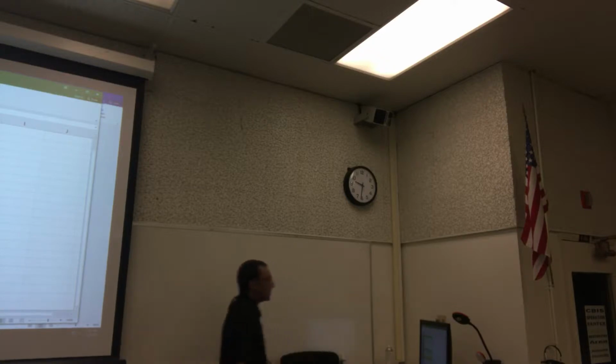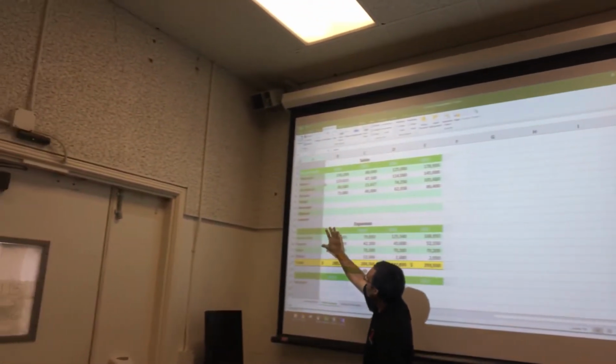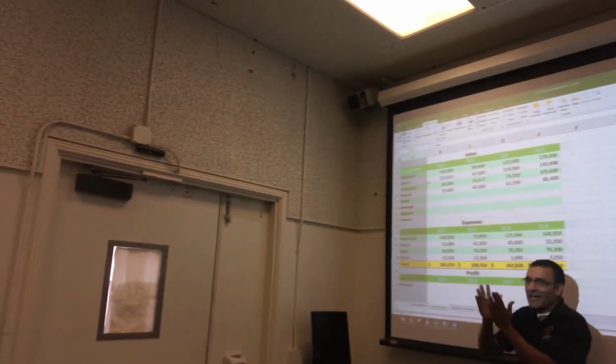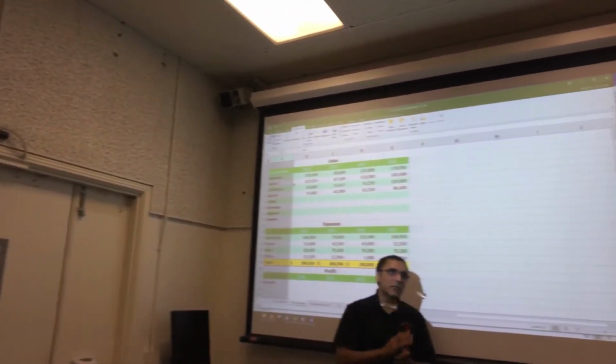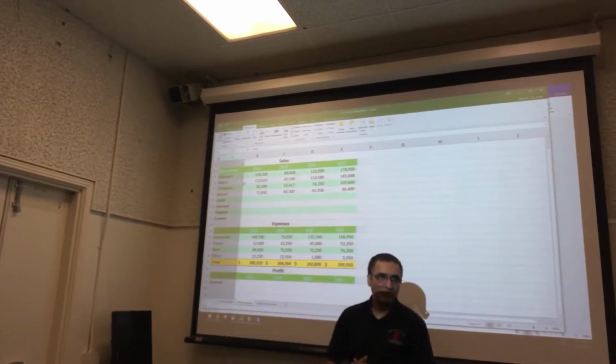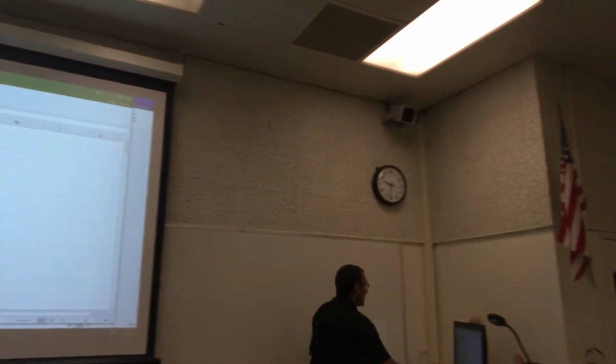What else I can do, once column A has been selected, I can manually drag it by taking my pointer on the top, and I can probably make it exactly 15. There's another way to do it. Yeah, help me, Chandler. You can go to the Home tab, go to Format and select column width. You can adjust it accordingly.